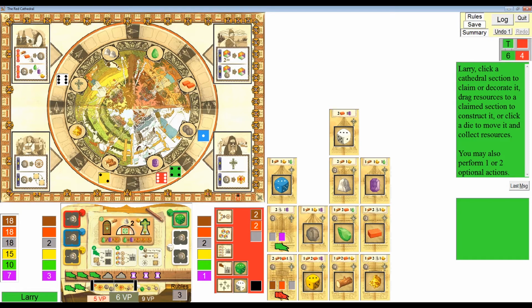The bottom line is I don't want Ivan to be able to claim that last section of the tower, so I need to claim it before he does. So I am going to claim this and place this blue die workshop tile someplace. Notice I eventually will score 8 points here, and it's going to cost me a lumber, a gold, and a green gemstone to complete this section of the church. All right, so I placed my banner from my inventory track on this card.